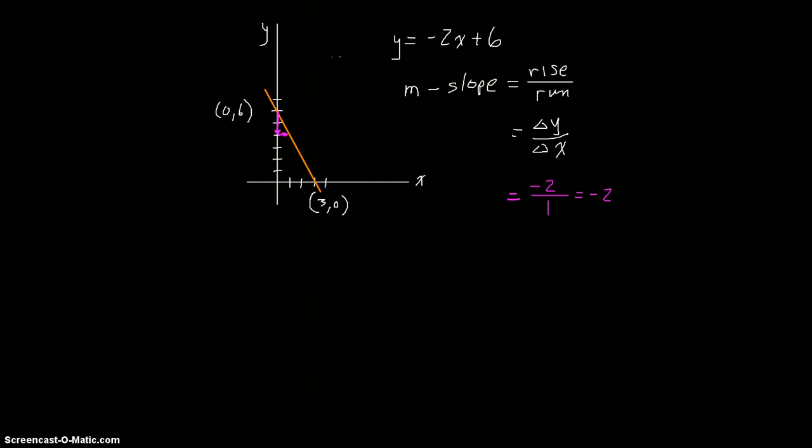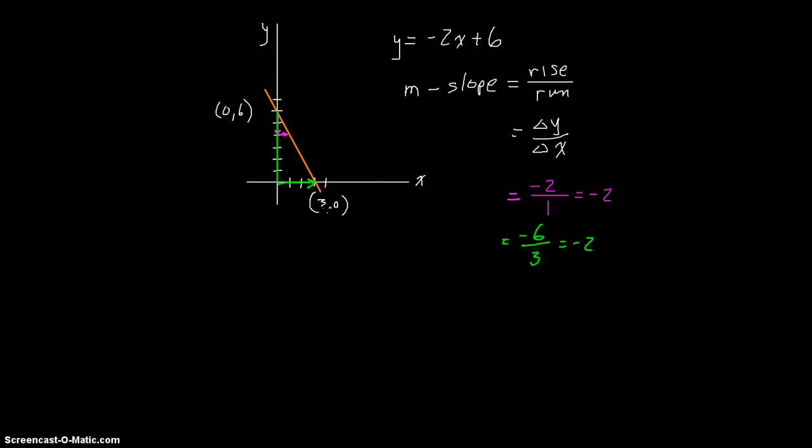Let's try this a little bit with lines that go a little bit farther. Let's go from 0, 6 all the way to 3, 0. I can use the graph. 1, 2, 3, 4, 5, 6, of course. So that was negative 6. And the run would be 1, 2, 3, right? Well, that's negative 2. So that verifies, that's good.